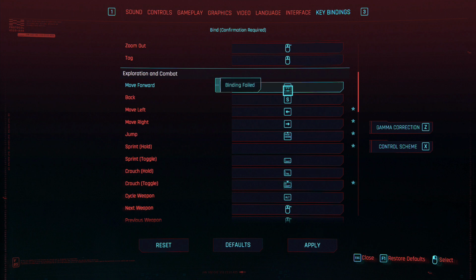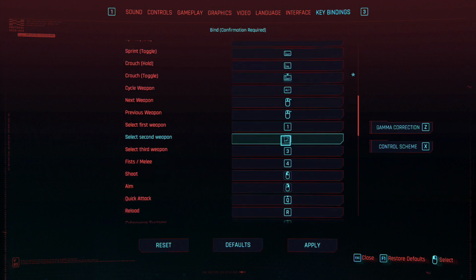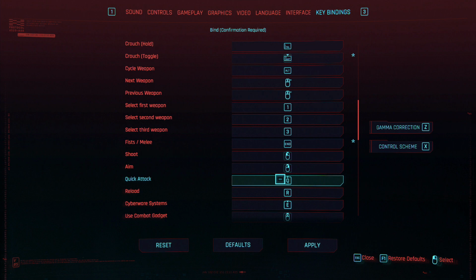Alright, so for everyone that's fired up Cyberpunk 2077 and you're all excited to play it like me, and then you went in and started remapping your keys, then you realized that there's several keys you can't remap, like your up and down arrow. See, I'm left-handed, so I like to use my arrow keys to move my character. Well, the game is stuck at W and S, and there's a few other keys that are stuck too that you probably have noticed already.